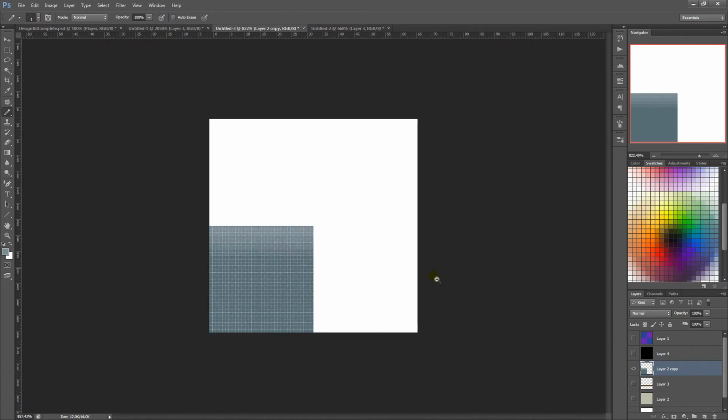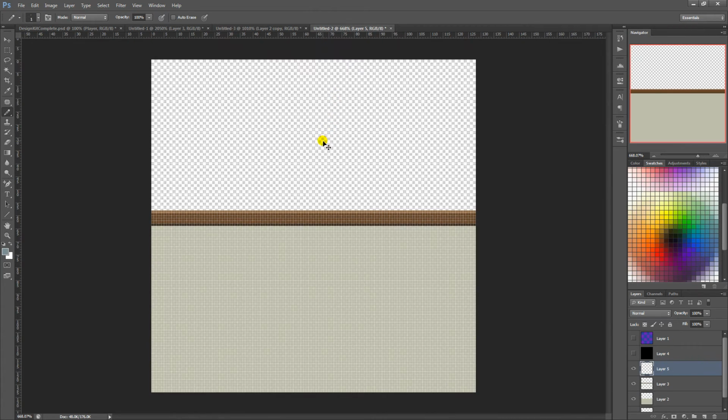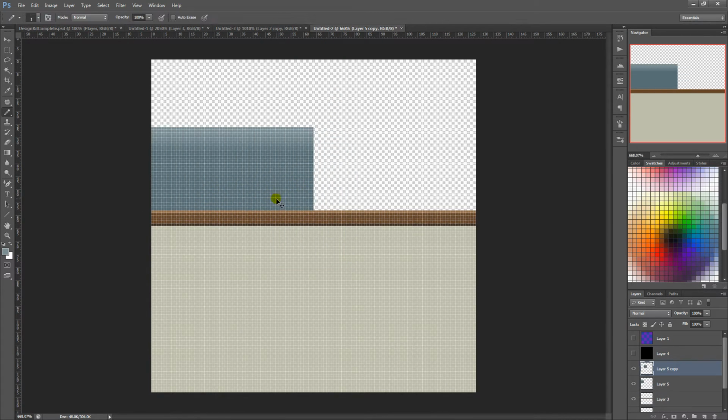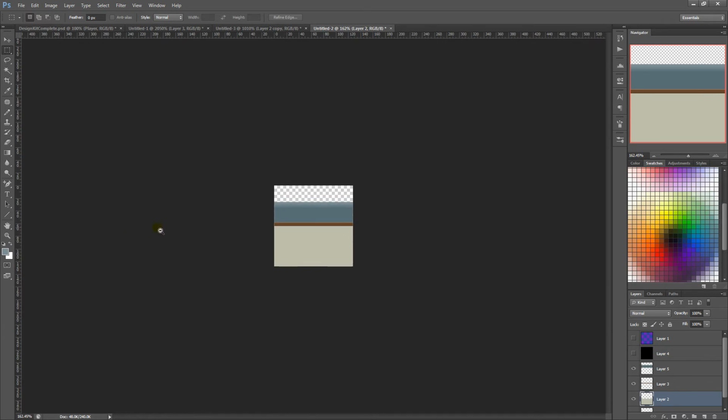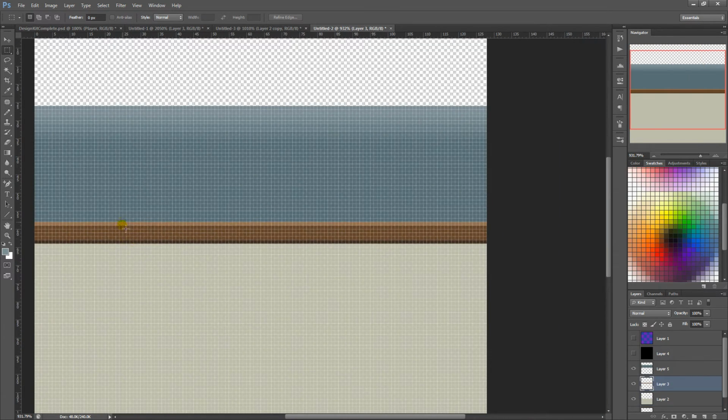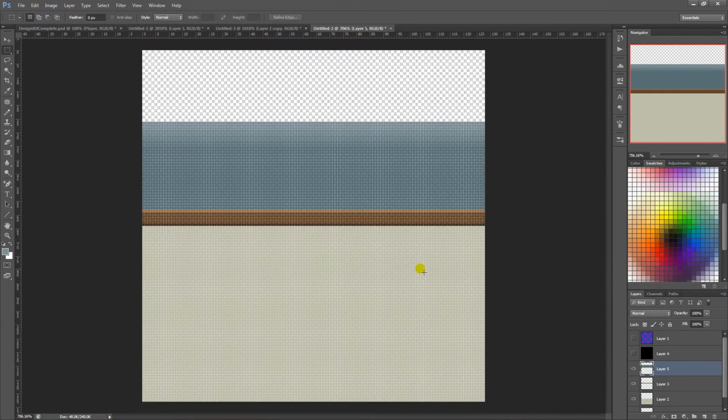It looks very painterly, and obviously it depends on the look and feel you're going for, but if you're going for that retro feel, which is what I'm aiming for in this case, you want to do everything by hand, or at least try to.